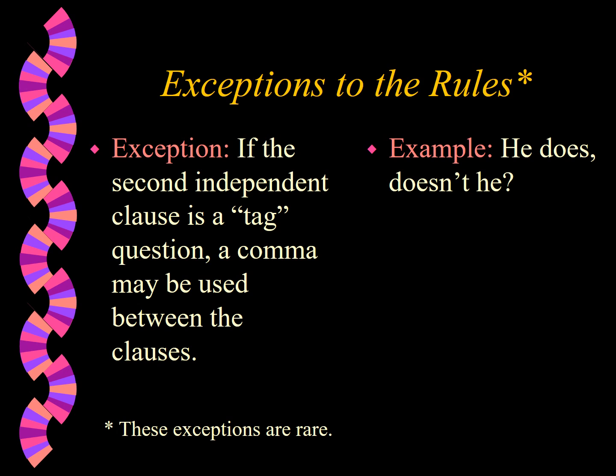And finally, another exception to the rule, if the second independent clause is a tag question, a comma may be used between the clauses. For example, he does, doesn't he? Now, it's important to note that these exceptions are rare, but any of these techniques can be used to help you make sure you have complete sentences instead of run-on sentences.